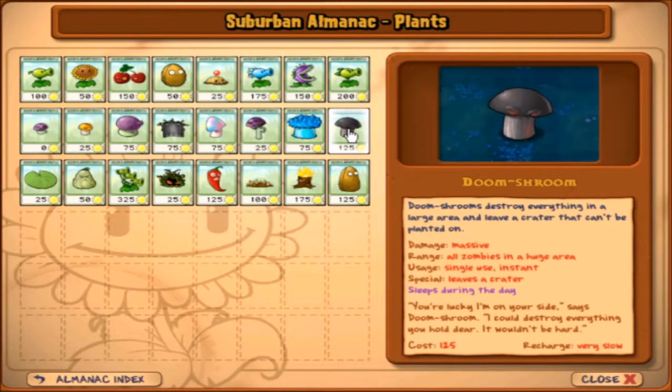Doom Shrooms destroy everything in a large area and leave a crater that can't be planted on. Damage massive. Range all zombies in an area. Usage single use instant. Special leaves a crater. Sleeps during the day. You're lucky I'm on your side, says Doom Shroom. I could destroy everything you hold dear. It wouldn't be hard. Oof.